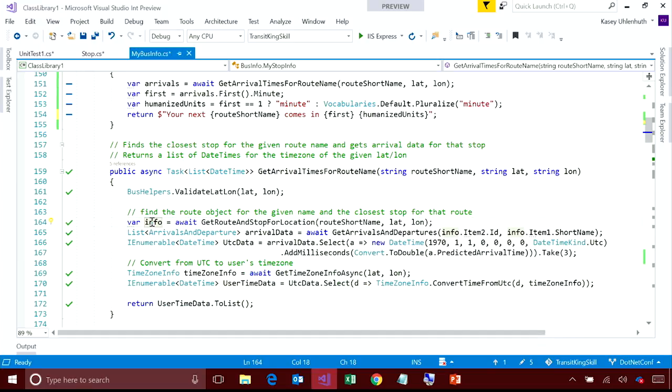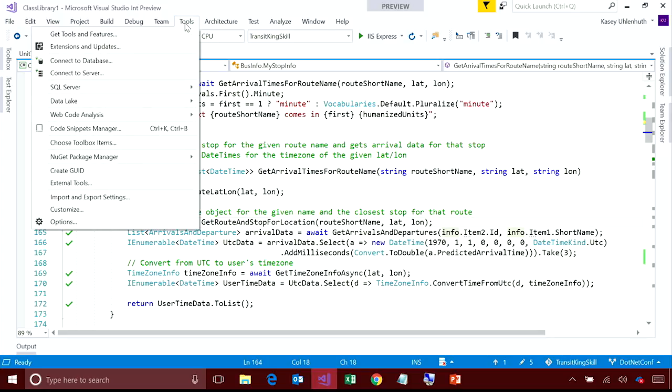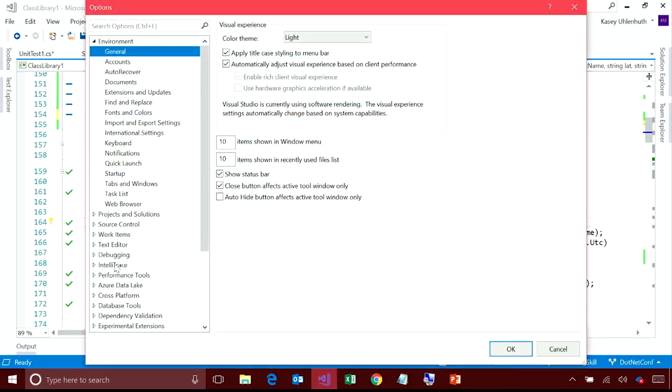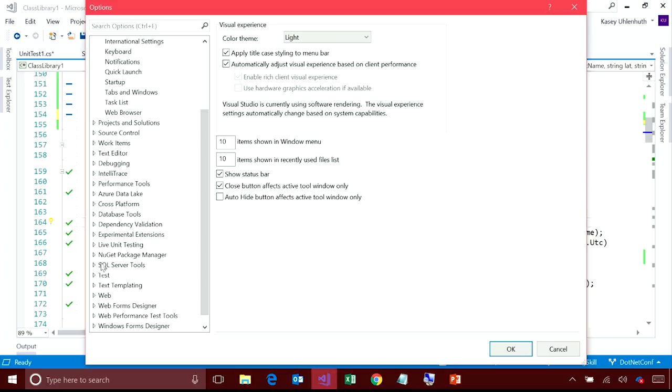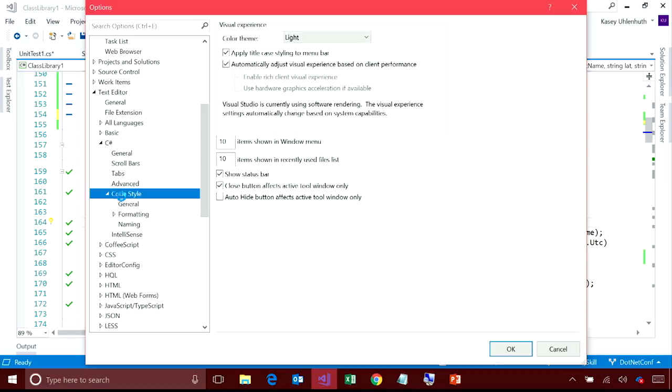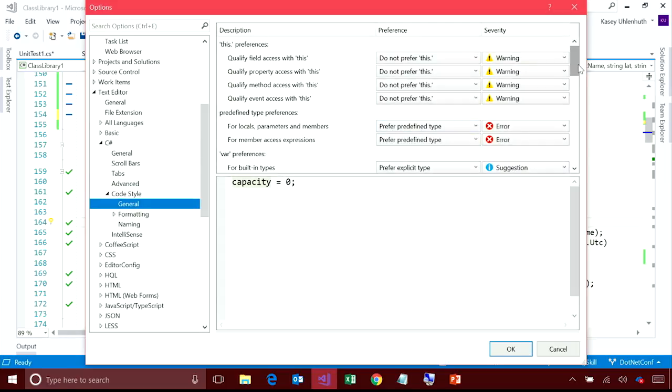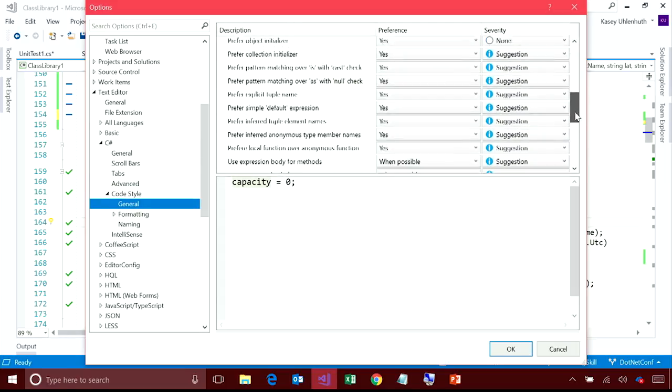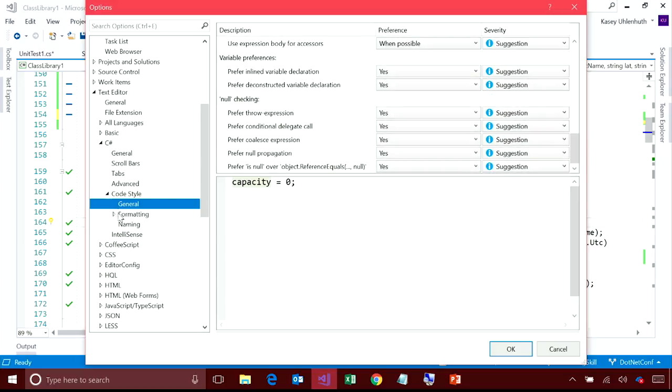So before everyone has a panic attack and goes into the var wars, this is on purpose because this is part of our new code style configuration and enforcement in Visual Studio 2017. What I mean by this is you can go to Tools, Options, and then come down here to Text Editor, C#, Code Style. And you'll see there's a ton of new code style rules that you can now enforce in your code base.